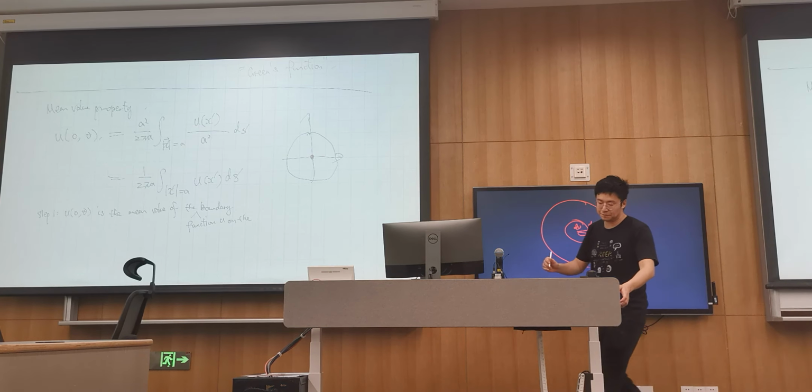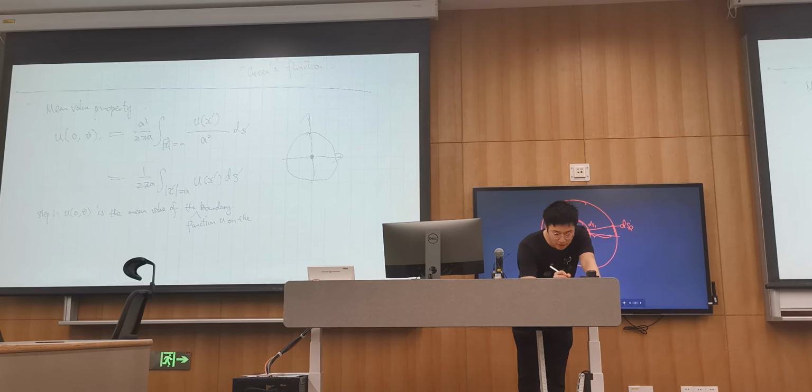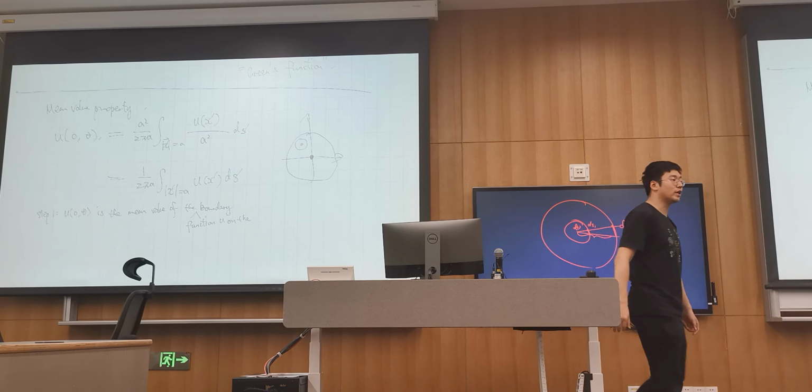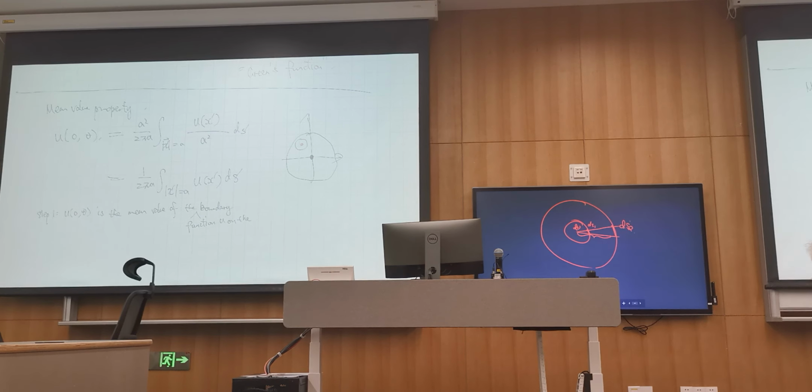Now I'm asking, if I take a point here, not exactly at the center, and let me draw a circle over here, what can you say? I'm having a red point over here, not exactly at the original point, and a circle around this center at the red point, but still strictly contained by the original circle. What can you say? I think it's still the average value.